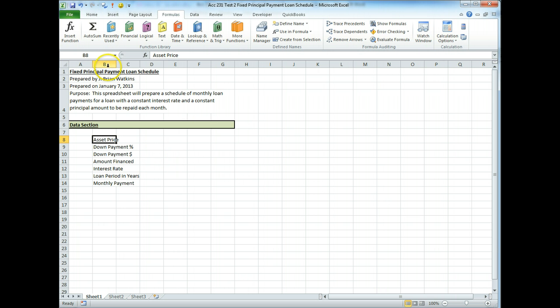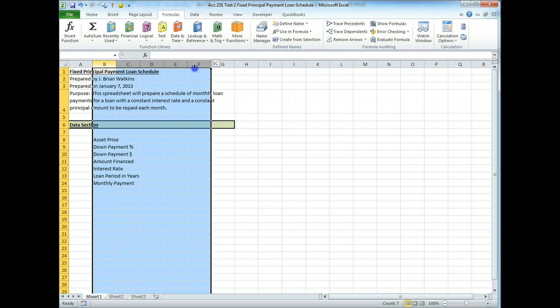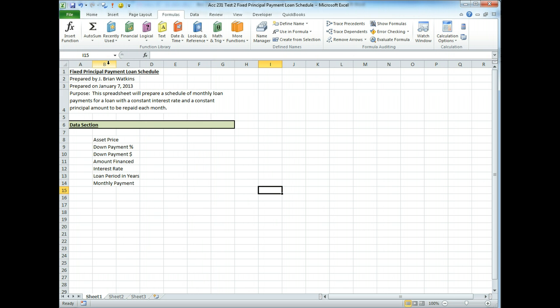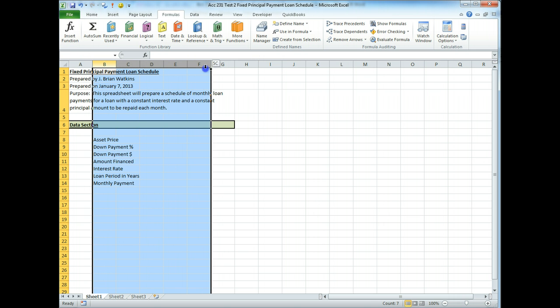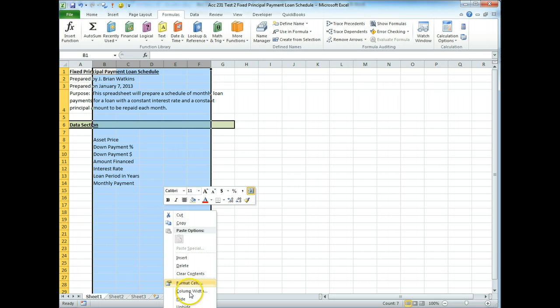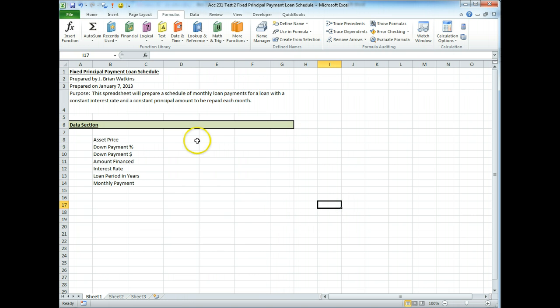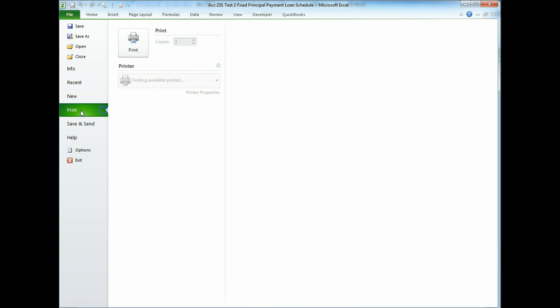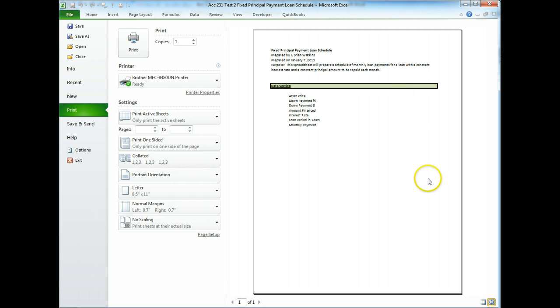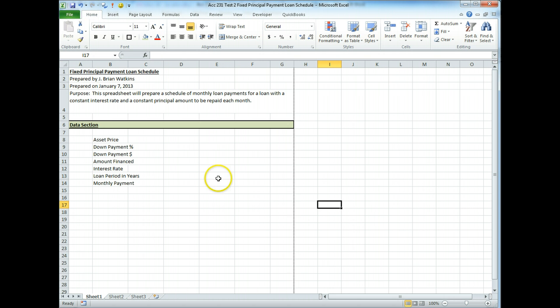Now we need a lot more room to work, so we're going to use the same trick I taught you before to highlight these columns. Okay, and the way that works is you click in the actual letter and pull it across the columns, and let's make it a column width 13. Okay, that looks about right. We could always check our output to see if we went too far. Nope, looks like it's just fine, because we can keep our schedule on one page for our client.